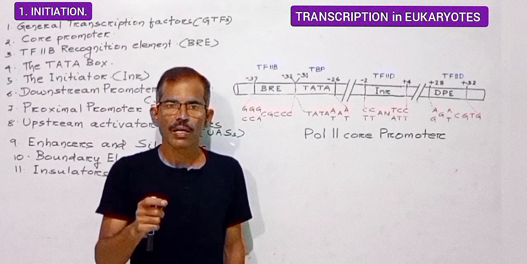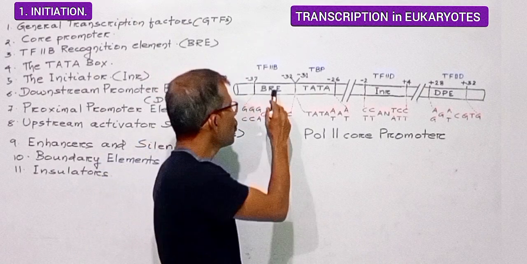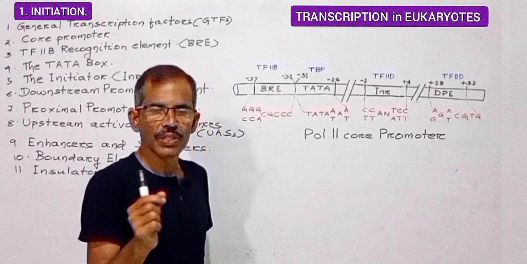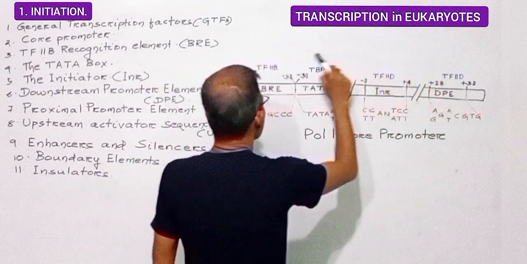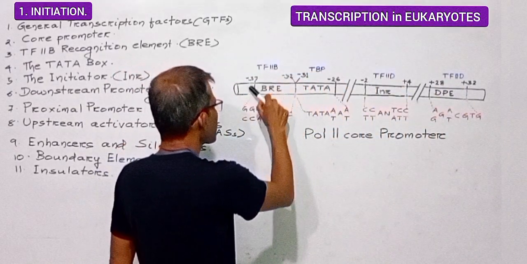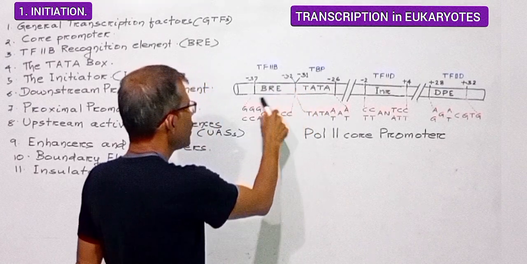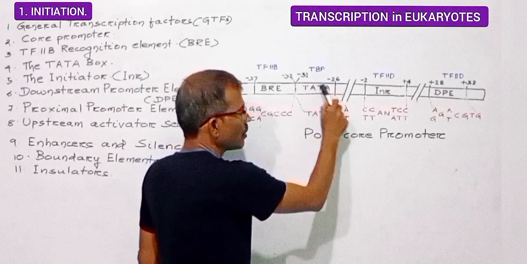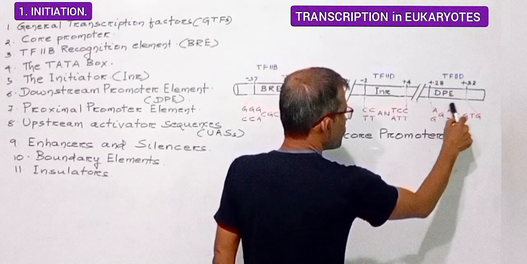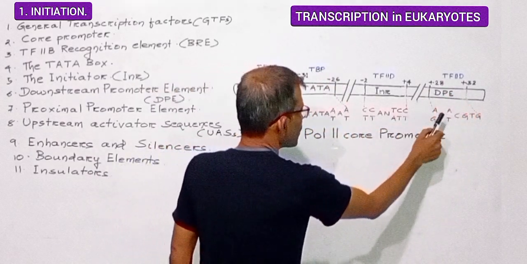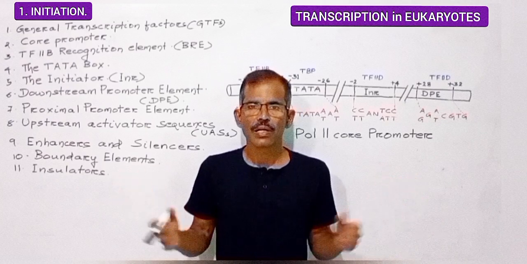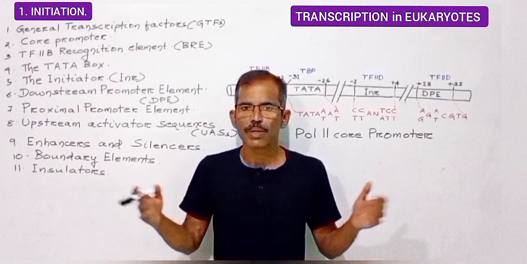Core promoter for RNA polymerase II contains 4 sequence elements. This figure illustrates the presence of 4 conserved sequence elements in the core promoter for RNA polymerase II. These elements include the transcription factor IIB recognition element BRE, the TATA box, the initiator sequence INR, and the downstream promoter element DPE. These are the consensus sequences of these elements on the non-template strand. A core promoter typically contains only 2 or 3 of these 4 elements.